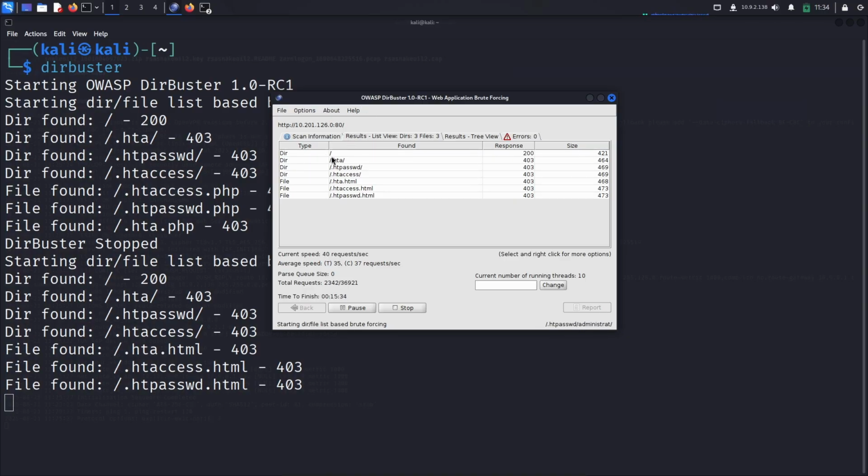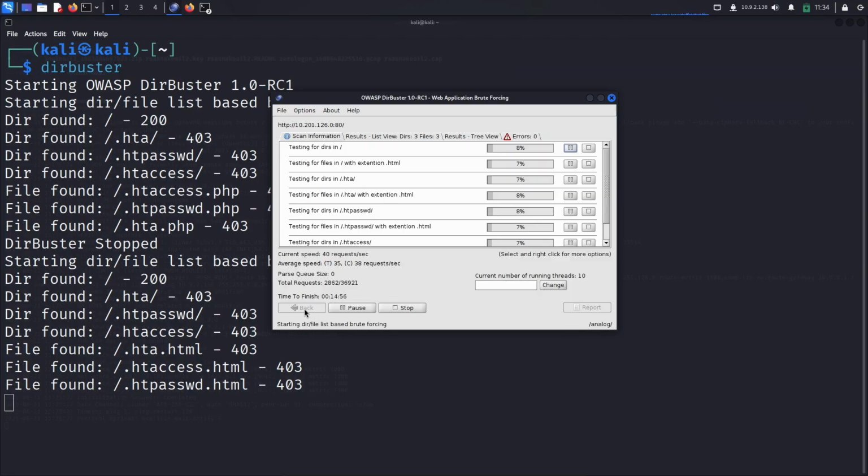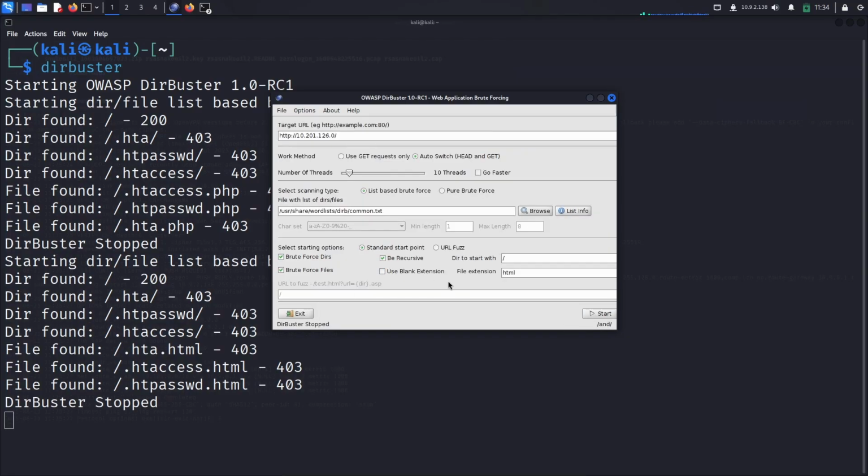Anyways, as you can see, these are the directories that this buster was able to extract within this amount of seconds, and still I don't like it, so I'm just going to stop it. You can also go back and stop, and you can see the number of threads, which seems to be the speed. I'm clicking go faster, it is set to 200 threads per second, I think. I'm not going to change the extension to anything. Let it be the default, like the PHP one in the beginning. So I'm just clicking start.